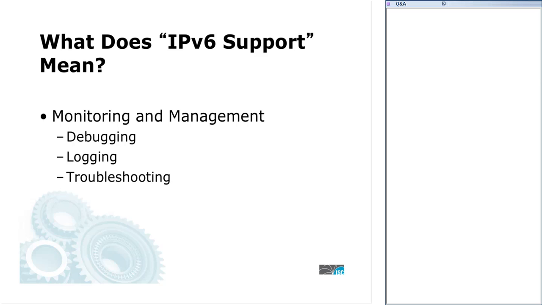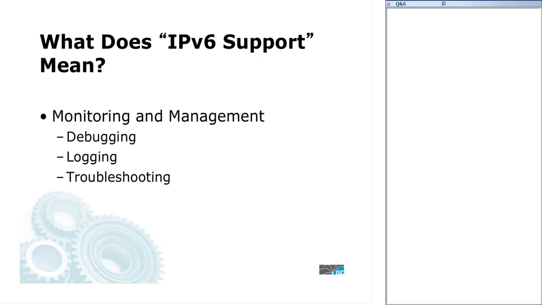The concerns there include debugging, logging, all of the routine things that you take for granted, that your marketing folks analyze, that your network management people analyze, that people use for capacity planning. All of those things, you have to make sure you know what they're doing and that they're also looking at V6 activity as well as V4. Troubleshooting: if your tools assume that the only IP address is an IPv4 address, it's going to be difficult to use them as you roll out V6 to find trouble spots.